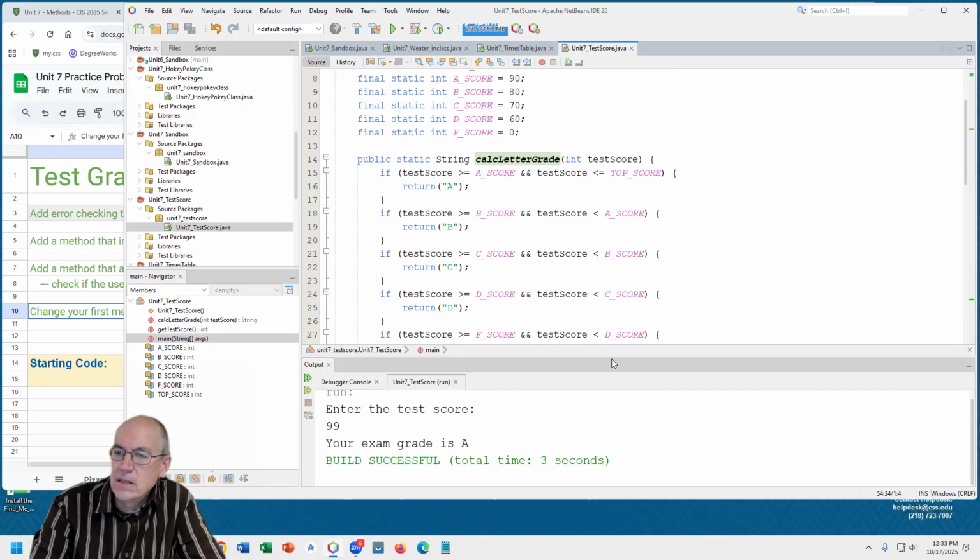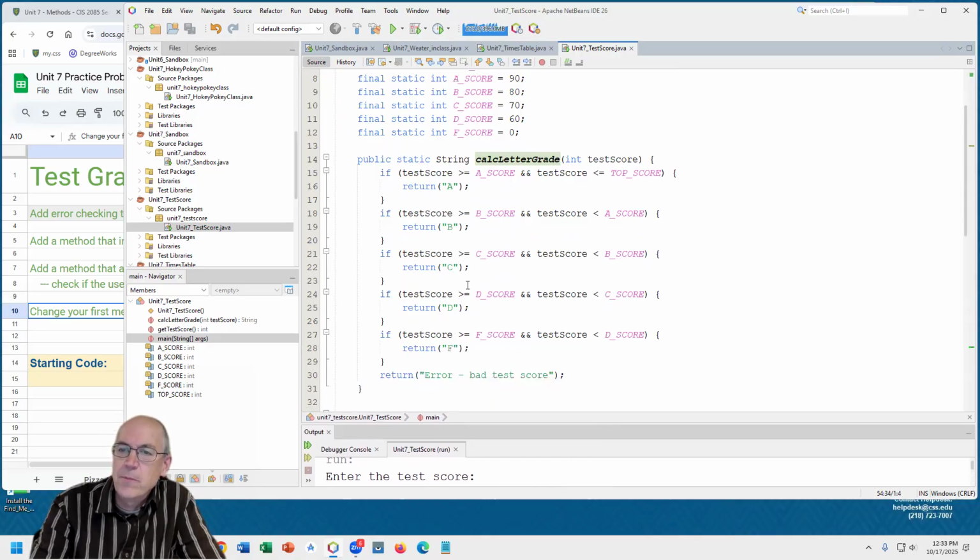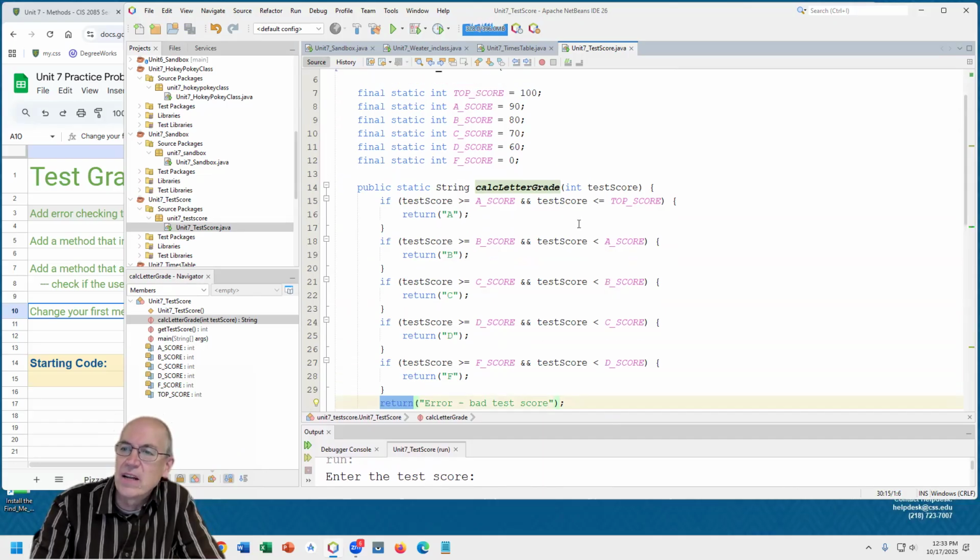The one thing is that there are some people that don't like to have multiple returns. When we're testing things out, we don't want to have multiple returns. We want to have just one return. So if we wanted to only have one return at the end here, how would we do that?